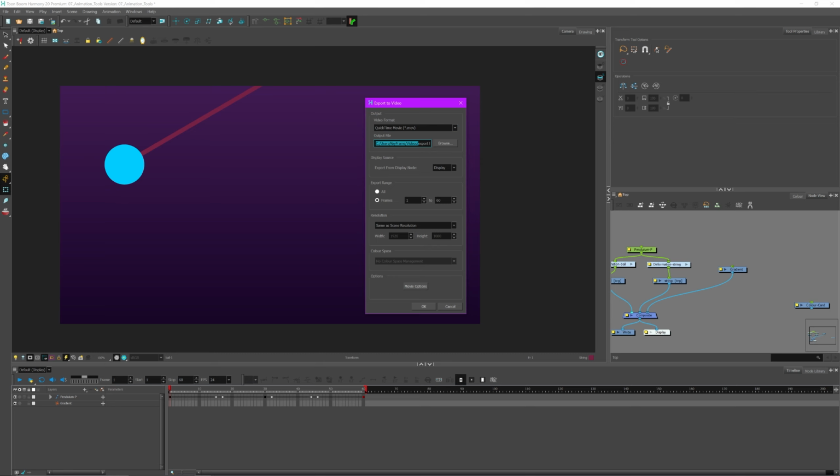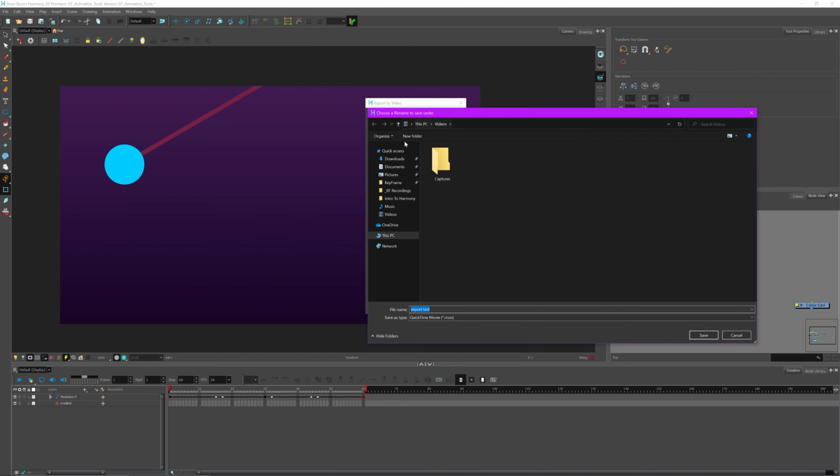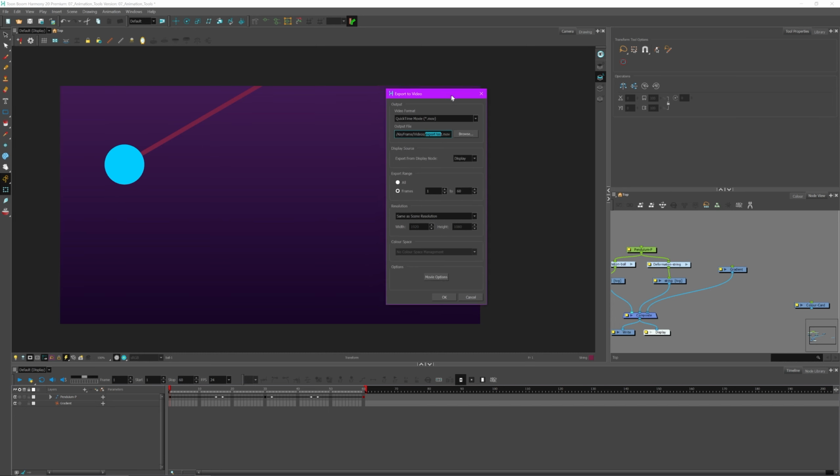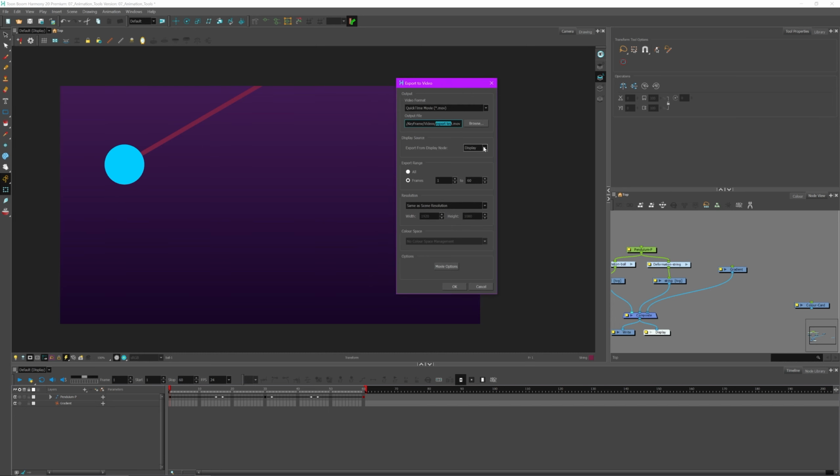And here you have the output file. You can put it in your documents folder or obviously wherever you want. Videos or documents, wherever, right? And you can name it here or in the pop-up window. And the next thing you can do is select the display that you're rendering from.